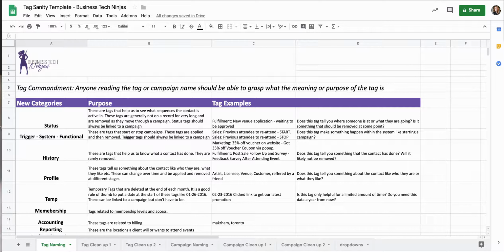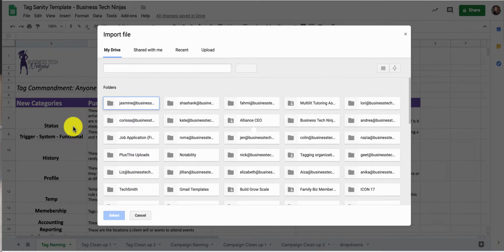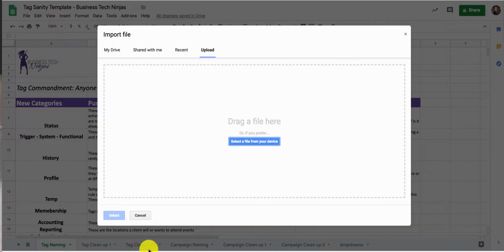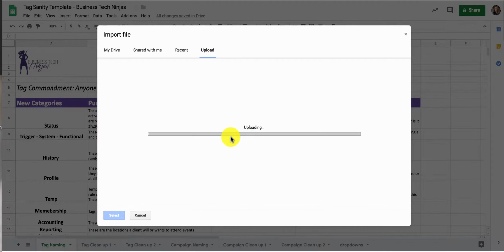So in the email you will have received, you will have a download of an Excel file. I highly recommend you do not use it as an Excel file, but rather go into Google Docs. You can open up any Google Docs. I have it open already here, but in Google Docs, just go File and then do an import. Once you have it on your computer, you can go upload, and I have it just here, and I can drag it over, and it will then upload into your Google Drive.